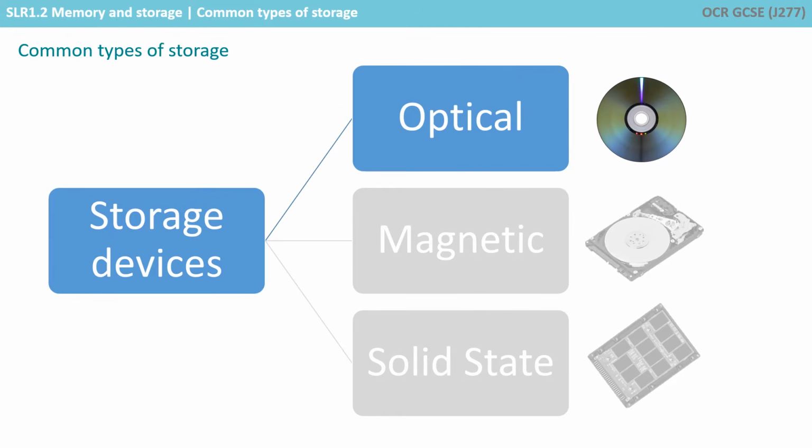Let's start by looking at optical storage devices. So in the case of optical storage, we have an optical drive and a choice of media, which includes compact disc read-only or CDR, compact disc read-write or CDRW, digital versatile disc read-only or DVD-R, digital versatile disc read-write or DVD-RW, and Blu-ray, which was designed to supersede DVD and has the greatest storage capacity of all the ones mentioned.